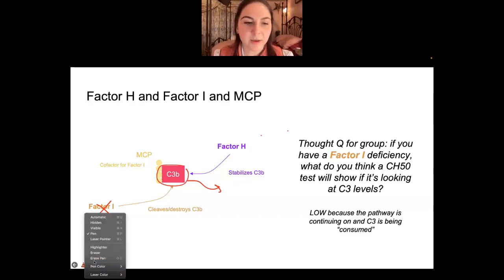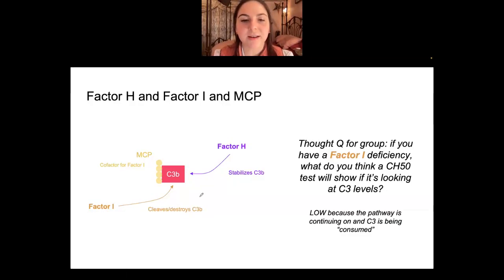Is anyone still confused by that? It's again with zymogens. Zymogens are really tricky to answer questions about, and you just have to think them out. With zymogens, if you let it go, it's going to bind to the C3 convertase, C4b2b, or the alternative one, C3bBb, right? It's going to bind to one of the convertases and be used up that way. So it's going to be consumed that way.